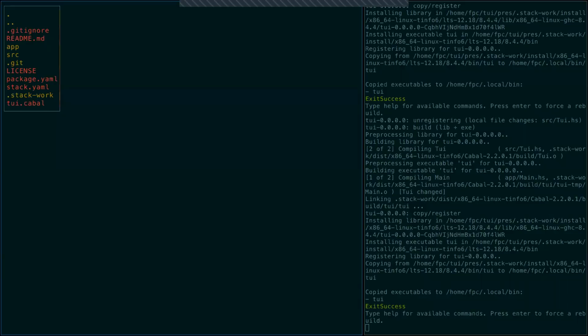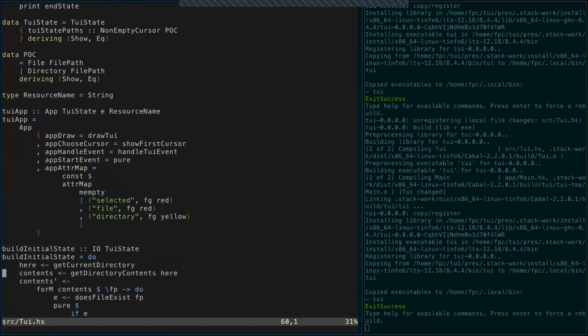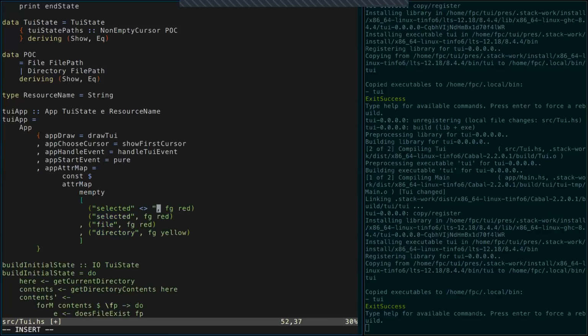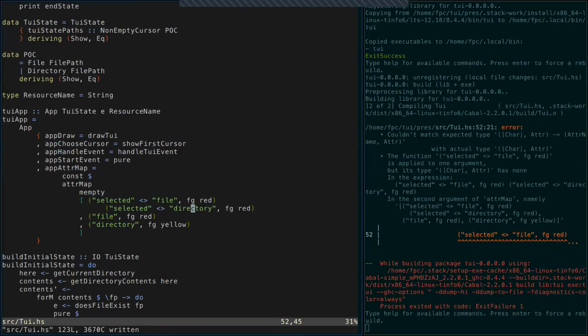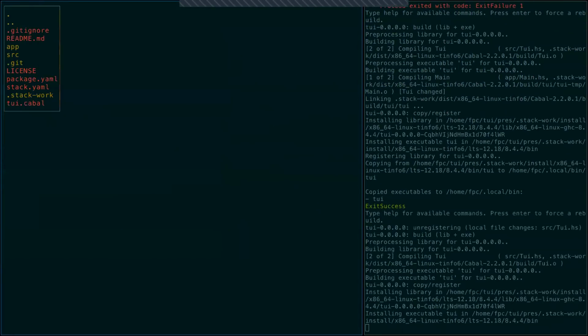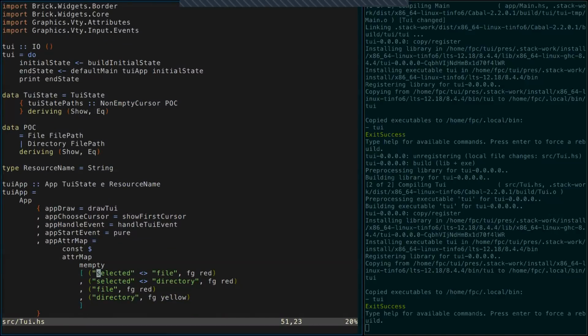Okay, so now the selection doesn't work anymore. I'm not sure why. I would have to look into it. It's got something to do with the order in which the attributes are applied. But I think what you can do to fix that is saying something selected and a file. I'm not sure if this is the right order, but we'll see. Nope. All right, I don't remember how to do that, but there is a way to get this working. I just don't.